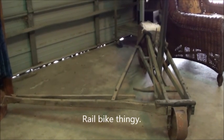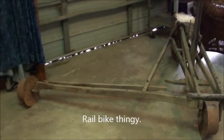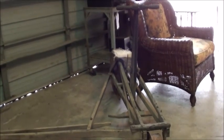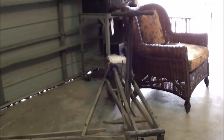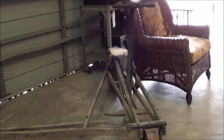What do you get when you mix a train and a bicycle? This. A lot of blood, well, it could be a lot of blood, but definitely a lot of sweat and swearing and, depending on how angry you are, anger too. These are awesome. I'd get in way too much trouble if I had one of these.